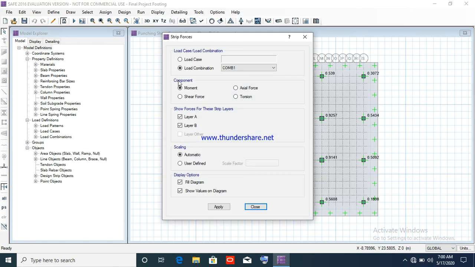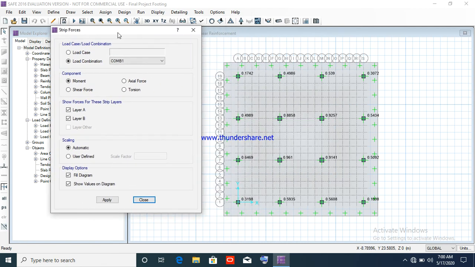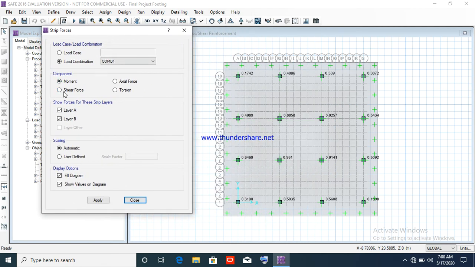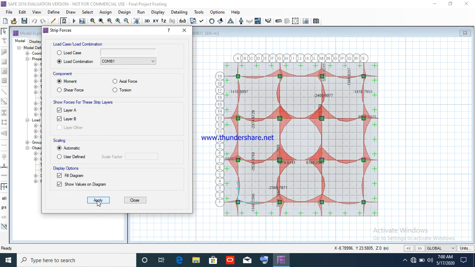Like I can see the slip forces. So here you go to click movement, layer A and layer B, field diagram, show failures, apply, click apply. So you can see the diagram, and you can toggle between each and every strip line to see the failures changing. You can go to this design strip, and you can go vertically, changing the design strips also.